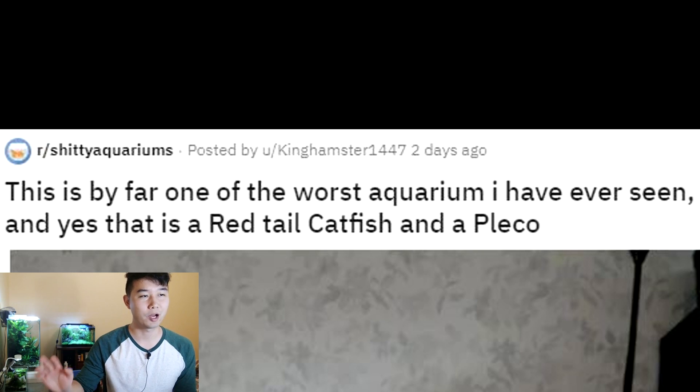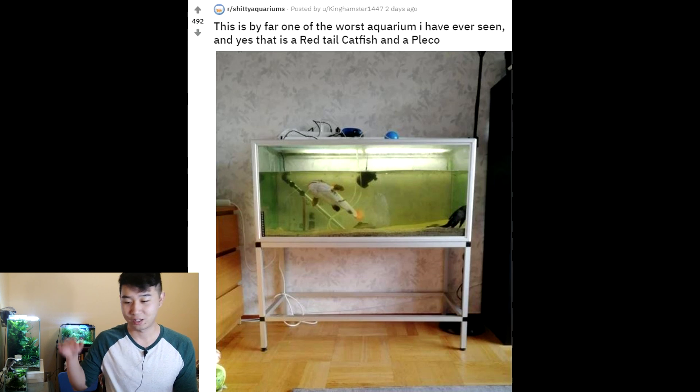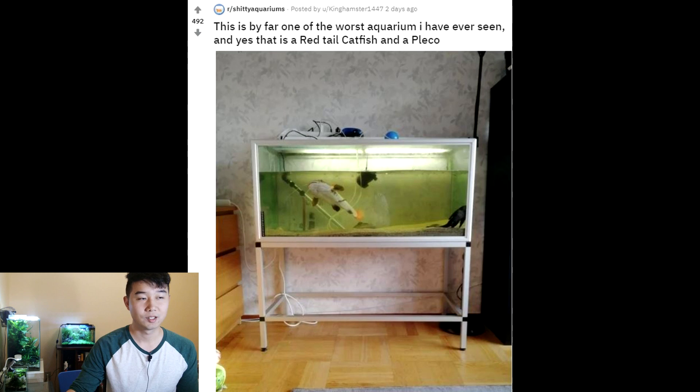This is by far one of the worst aquariums I have ever seen. That is a red-tailed catfish and a pleco. That red tail is not done growing — it's going to be massive. That tank is way too small, very plain as well. The pleco looks extra droopy. I wouldn't be surprised if that catfish has tried to eat the pleco before — probably fit the whole body in its mouth and then realized it's plated, so it just barfed it up. These catfish just scour the bottom looking for morsels of food, and when the whiskers touch a pleco it might think it's food and just turn around and chomp. That's really not healthy for the pleco, and the catfish itself can get hurt as well. Time for an upgrade.